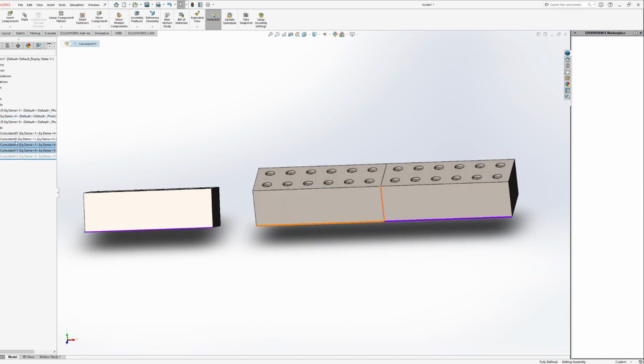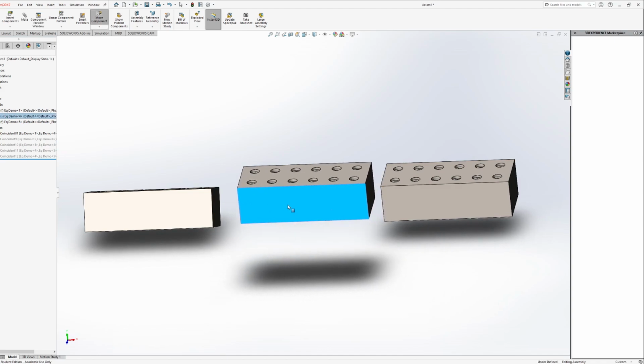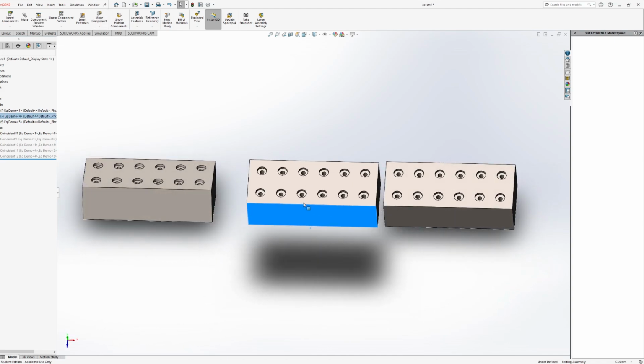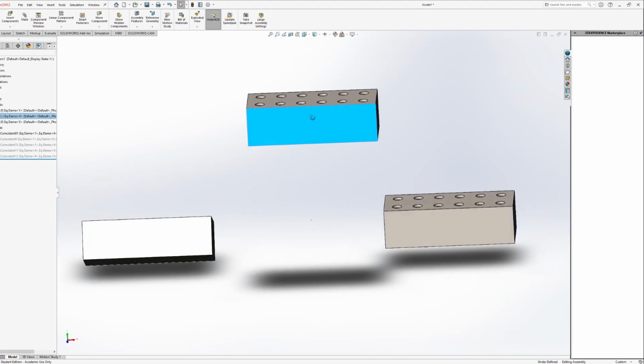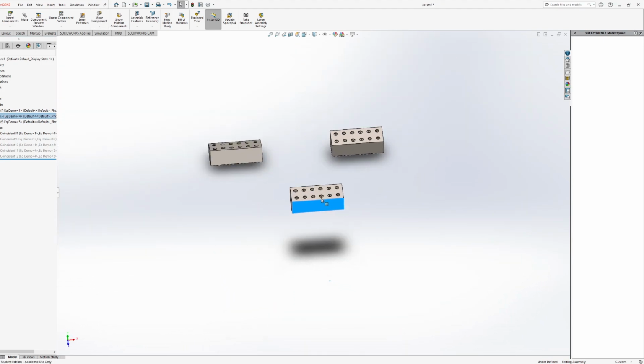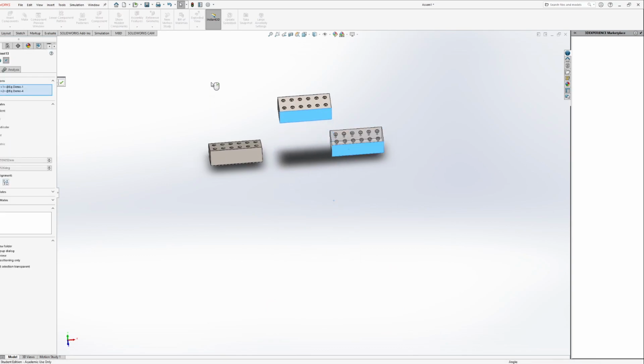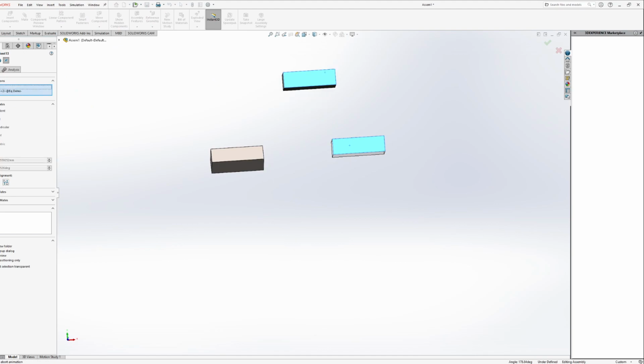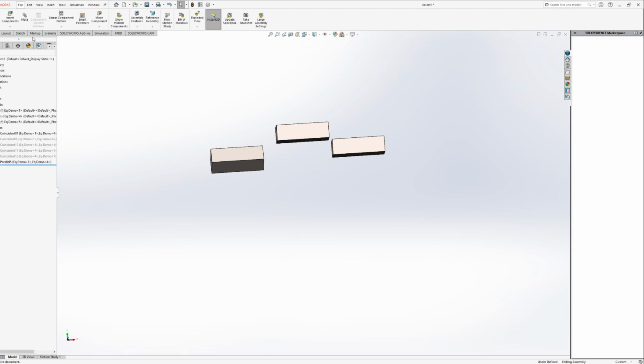And then these I want to suppress. This one too. Okay, so now that can move between the two parts that are there. It should be able to at least. Oh God, I want this to be parallel. These two to be parallel. I really should just use the yoke. Okay, this is failing. I'm just going to open up that yoke assembly and show you what I mean.